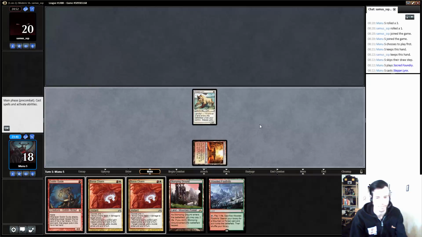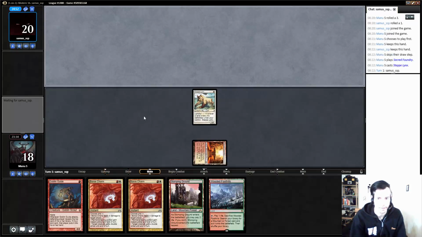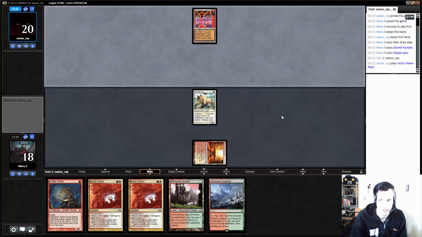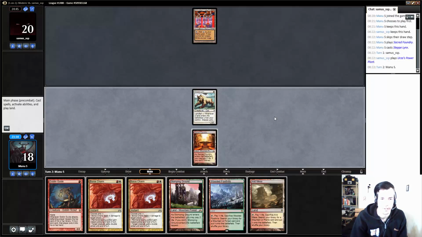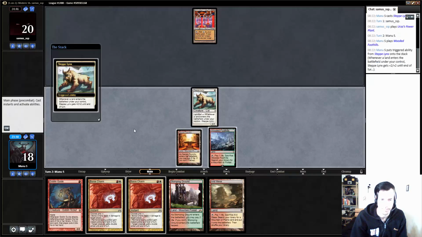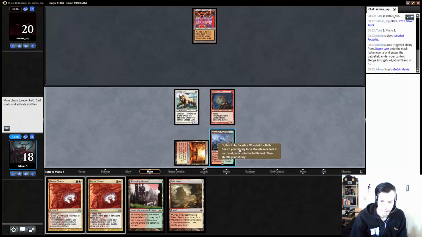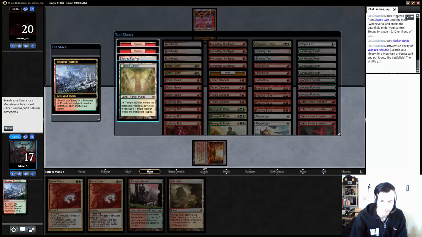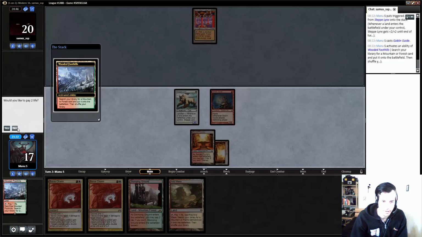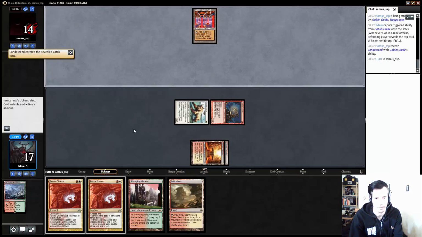Alright. Alright. Another Tron. Should hopefully do better this time than last time. Gonna set things up. Fetch another Foundry. And just hit him for 6.